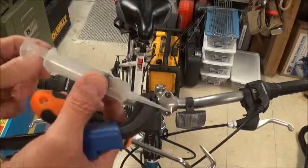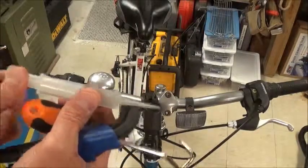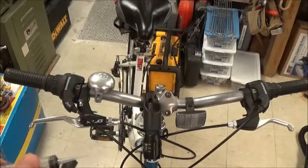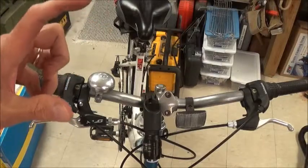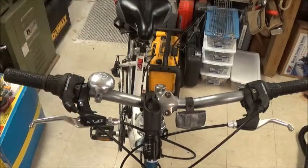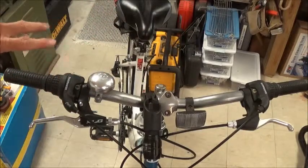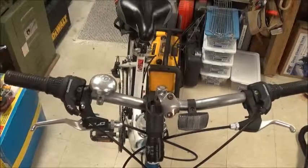And my little cheap plastic syringe that I just happen to have, but you probably don't have one of these laying around, so use something like a coffee straw and stick it down in the isopropyl alcohol, put your finger over the end of it, lift it up, it'll be full of isopropyl alcohol, and stick it into the grip and let it go. And that should be sufficient to get enough alcohol to work that.